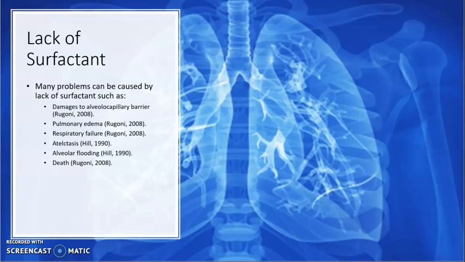A practical example where we can see how the lack of surfactant can affect the body can be seen in premature babies. In these infants, the lungs did not develop fully, and they end up with a lung disease called neonatal respiratory distress syndrome, and it keeps the baby from having normal breathing. This usually happens because the lungs have only progressed up to a certain point before the mother has reached 28 weeks of pregnancy. The surfactant in the lungs has not had time to develop fully and be present in order for normal breathing functions to occur.